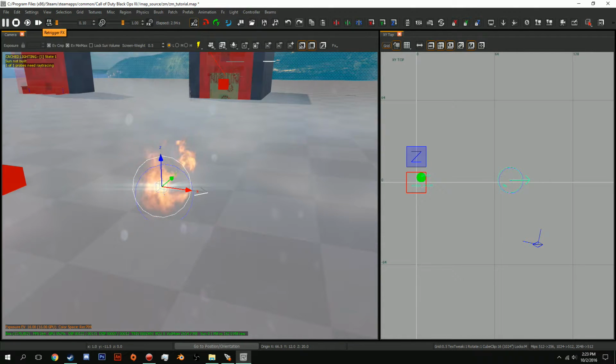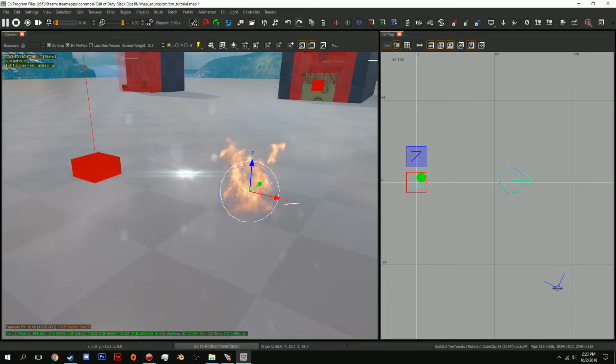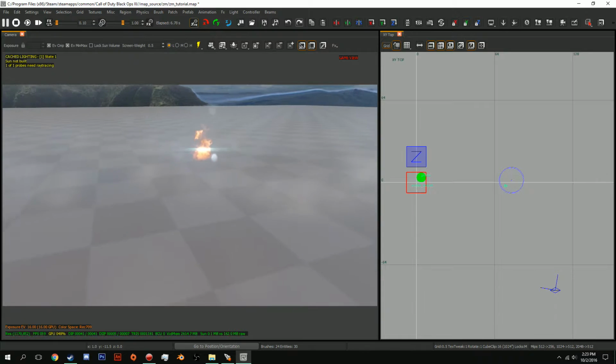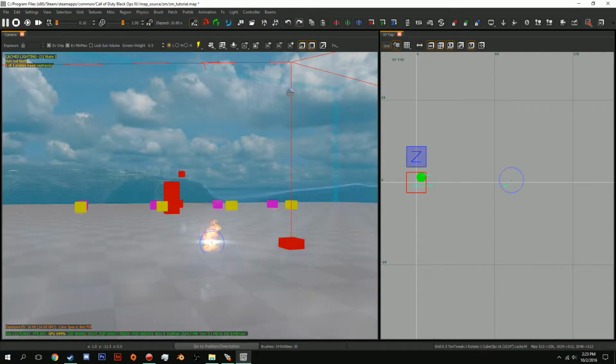But, let's say I move it over here, and I want it on the fire. Obviously, this isn't a good effect for fire, but who cares? So, you're just going to push re-trigger effects and it'll be fixed. So if I go in F9, whoop-de-doo, Basil. Looks kind of cool. So, how do we edit effects?